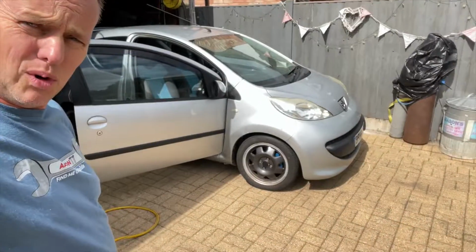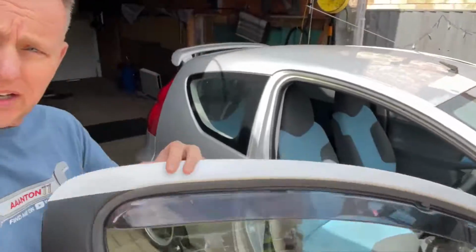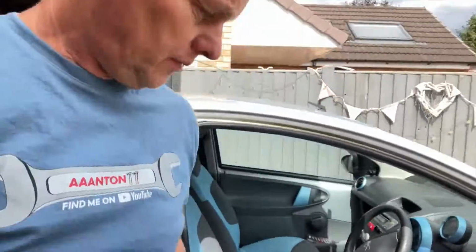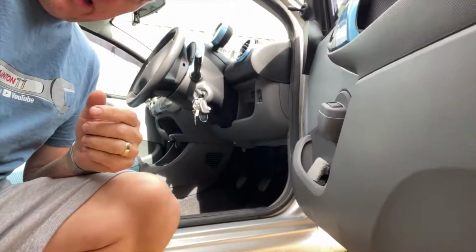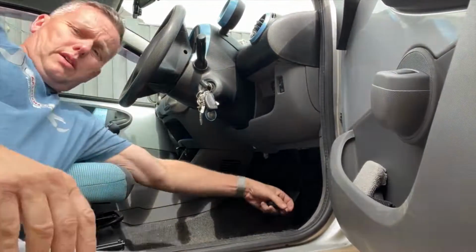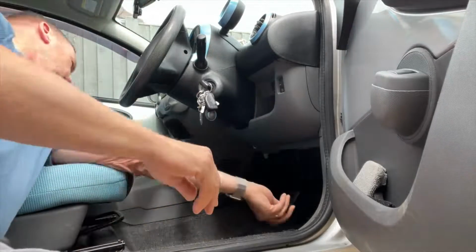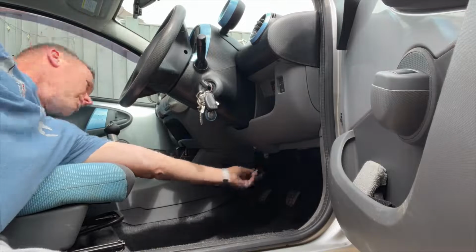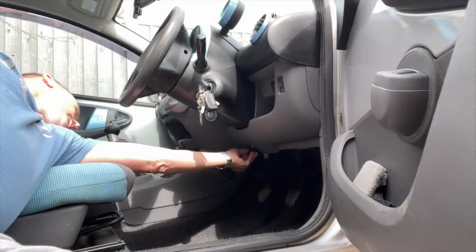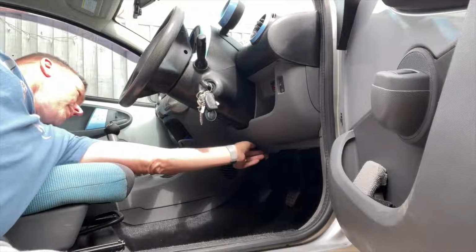Right, so we've got the little bug. This is a 2008 107. And it's a great little car to try this on. We've got plenty of little features that we can adapt to and have a look at some live readings if it all works well. So we've got the little dongle thing, the XTOOL dongle there, and we'll plug it straight into the OBD socket, which is here. Get it the right way up, stuff that in the hole. It's in, it's flashing.